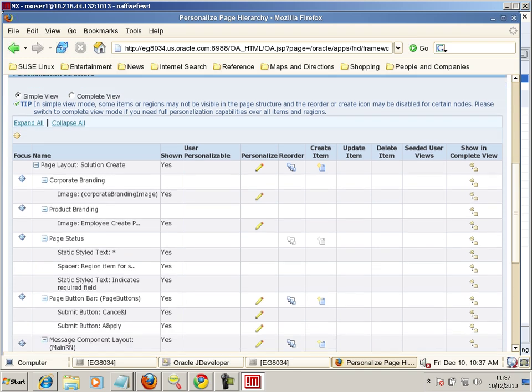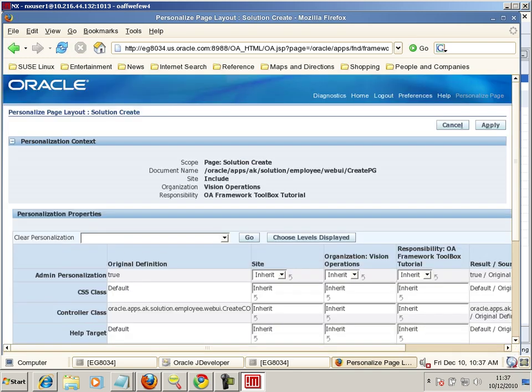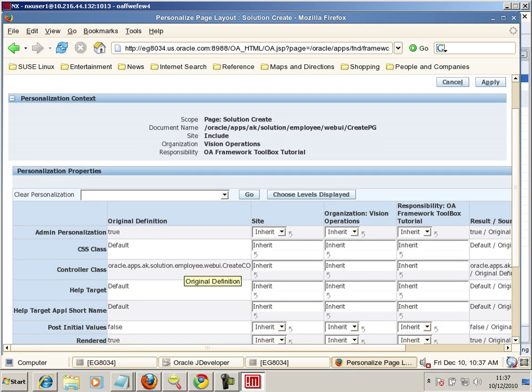So I know my controller is here, so I click on personalize page, and I can see that this is the controller. But I can change it at site level or organization or responsibility level, whatever level I want.